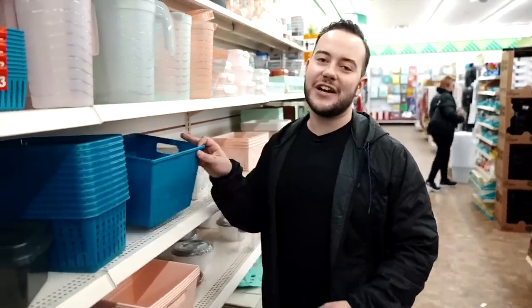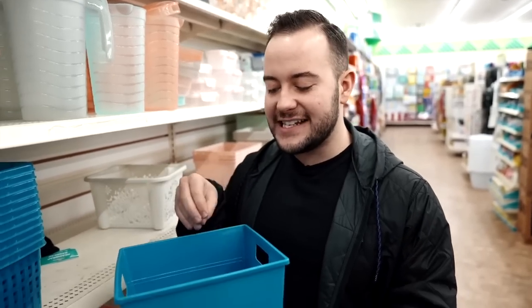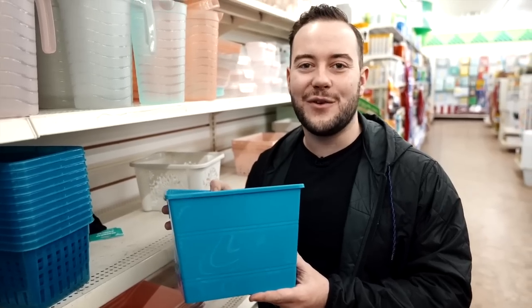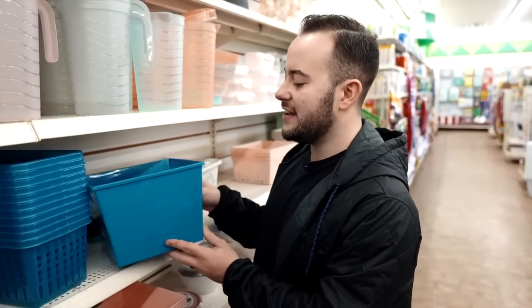So this right here is very similar to something like our pot or anything like that. This is what we're actually recommending for these. If you're looking for something other than storage, I would use this right here to make a gift basket. That's what we did. We added the kid's name on it. We put some of his favorite things in here. This could be a great thinking of you basket. This could be something if you're wanting to do a get well soon, anything like that. It's just a great gift, and you can customize it again with your Cricut and vinyl. We absolutely love that, and I think you guys will too.